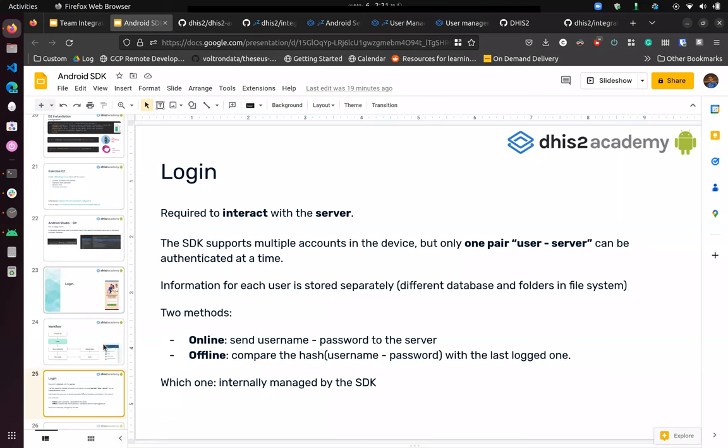So how it handles that is, internally it's going to have a separate encrypted database per user server combination. So once a user logging in into the application via the SDK for the first time, obviously the SDK has to be online when it's happening for the first time. And if that login is successful, SDK is going to cache that username and password combination. I mean, it's not going to keep that in plain text. It's going to create a hash, and it's going to persist that into the database. And then the same user can log in for the second time while the app is offline. The SDK is going to compare the hash of the username password combination locally, and it kind of allows the user to log in if there's a match.